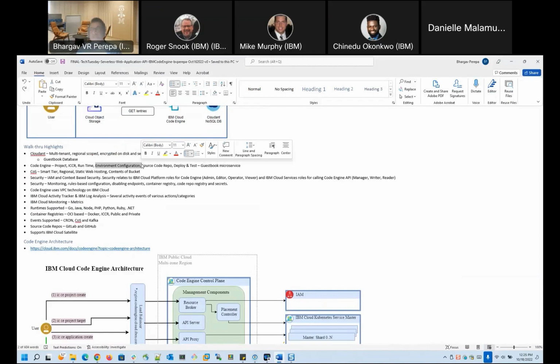Instead, you externalize as much as possible of your business code, where you instead configure it through declarative, human-readable understanding, injecting environment variables or injecting other parameters dynamically, and then deploying, right? So you have environment configuration injected. You have source code in Git, I mentioned. You deploy, you test, and you package it as a microservice. That is what Code Engine is doing for you.